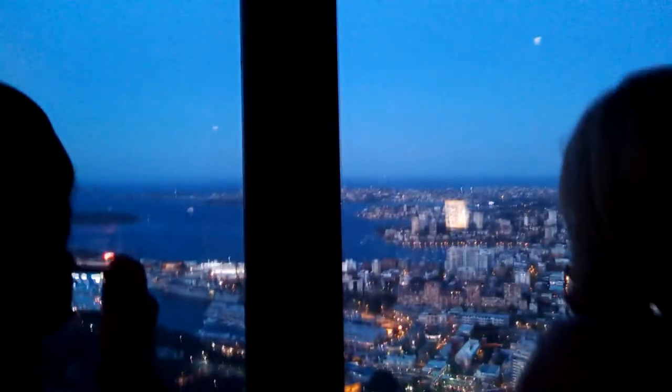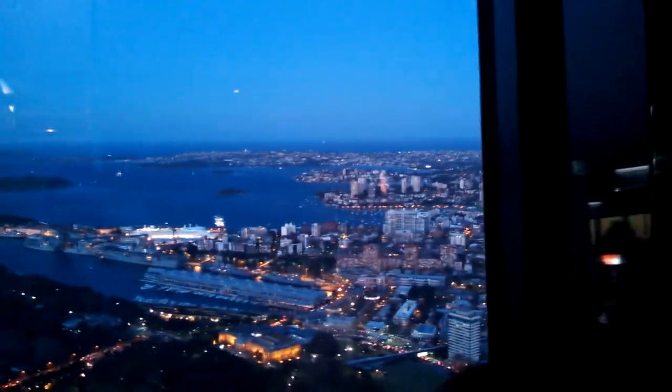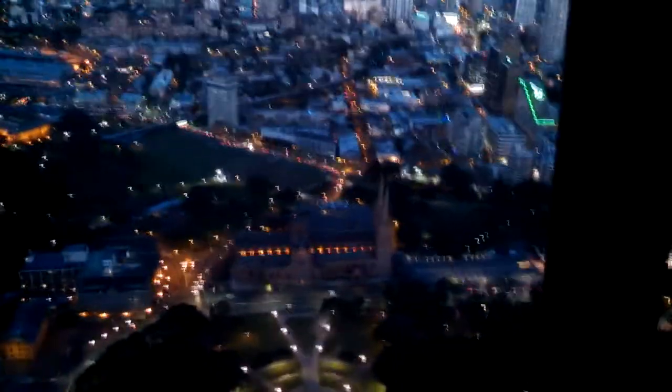Sydney Tower, and it reminds me a lot of Willis Tower back in Chicago. I'm getting a lot of great memories of that time. We look down there, way off in the distance is our ships and a cruise liner up there, and I'm gonna see if we can get a look at the Opera House somewhere off in the distance. It's hard to get everything with a cell phone, you know, but yeah.